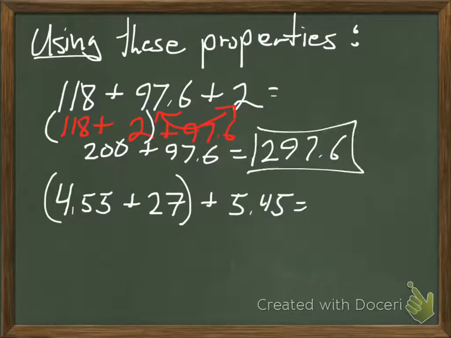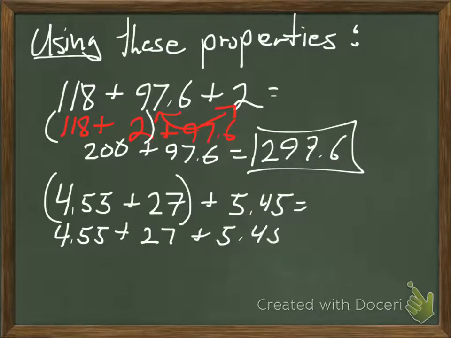No calculator, no lining things up, no having to worry about the decimal points, and we're able to very quickly get an answer. Okay. Now, if I look at the bottom one, same thing. This time I've got to first use the associative property and drop the parentheses. Okay, so I get 4.55 plus 27 plus 5.45, and I use the associative property to do that. One of the things the associative property says, it says you can move the parentheses from the first two numbers to the second and third number, or you can take them off completely.